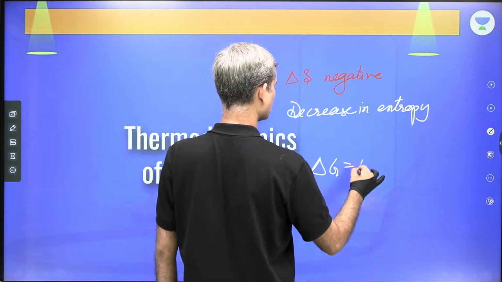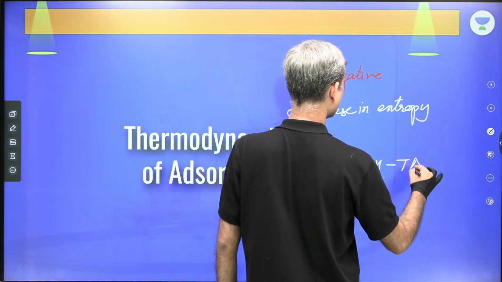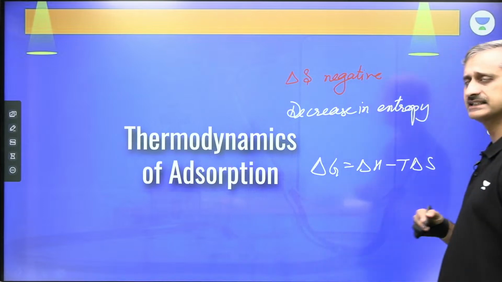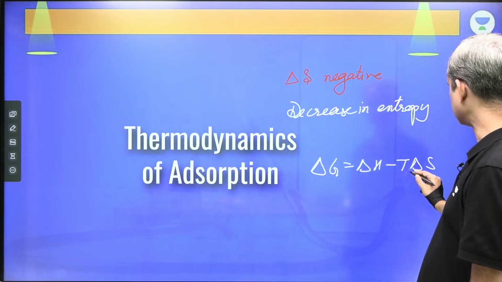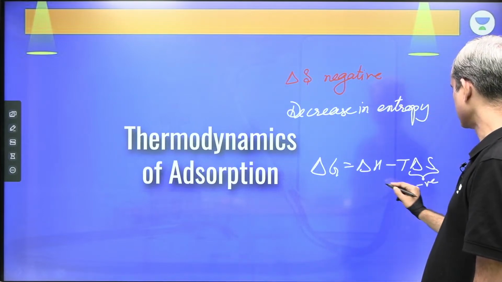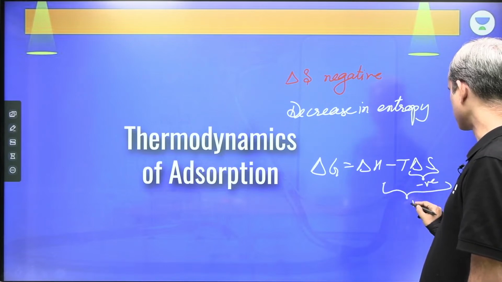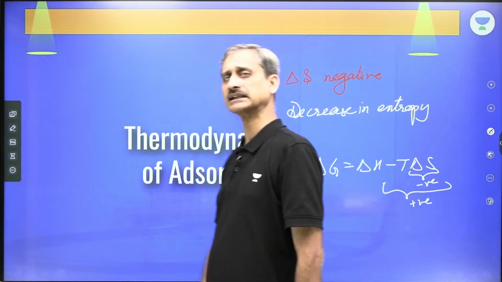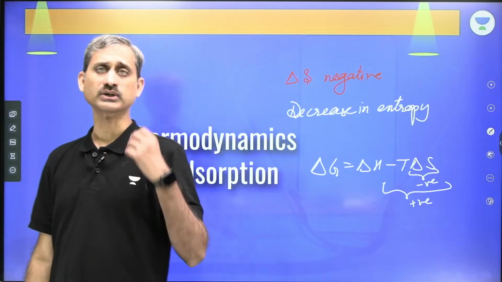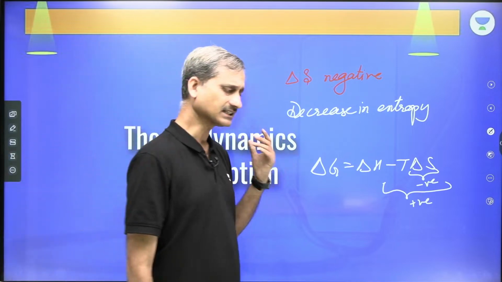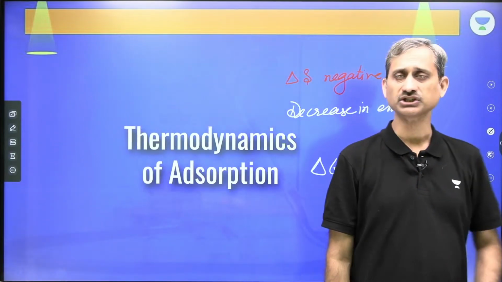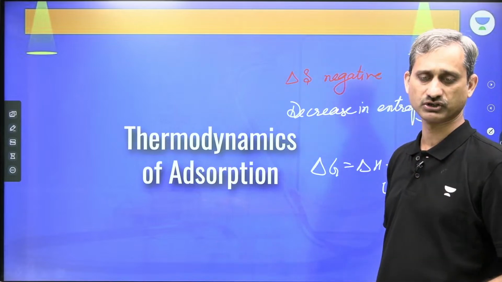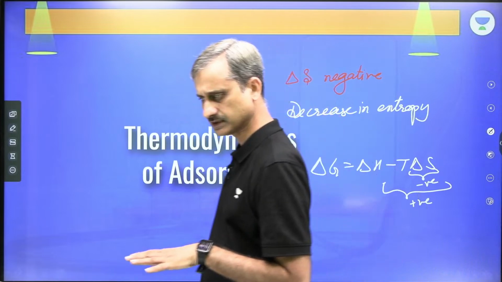Delta G is equal to delta H minus T delta S. So when we find this delta S is negative, it would mean this particular part becomes positive. So it is quite true that as we keep on increasing the temperature, the T delta S factor is going to increase in magnitude. As that factor of T delta S increases in magnitude, the delta G is going to become less negative with increase in temperature. Am I clear with this particular statement?